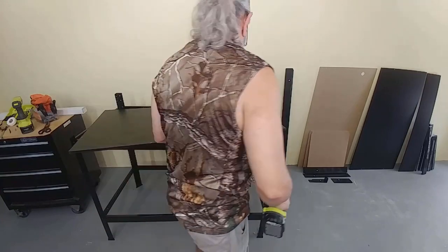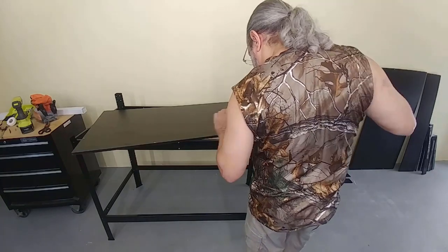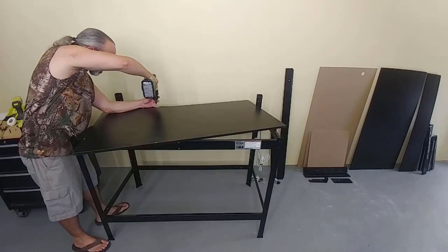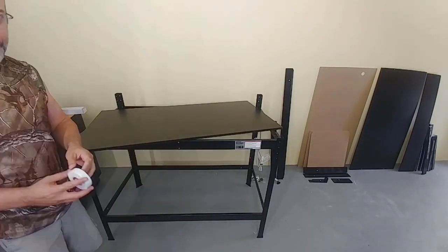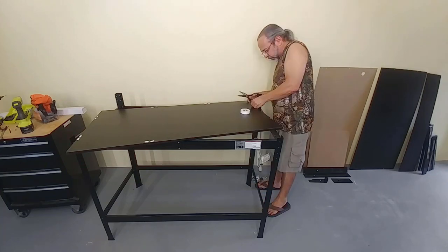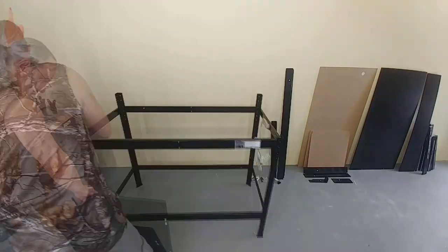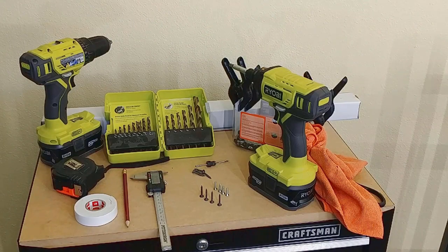Aside from the countersinking bit, we are also going to need some double-sided tape. Any brand or type will do, but I am biased toward 3M. Just make sure it is a foam type, between 3/16 and 1/4 of an inch thick — not too thin, not too thick — and about an inch wide, although two inches is even better. When you finish drilling, flip the board over and cut and stick about half-inch pieces of double-sided tape along the side of each of the holes. Then remove the wax paper and put the board in place.